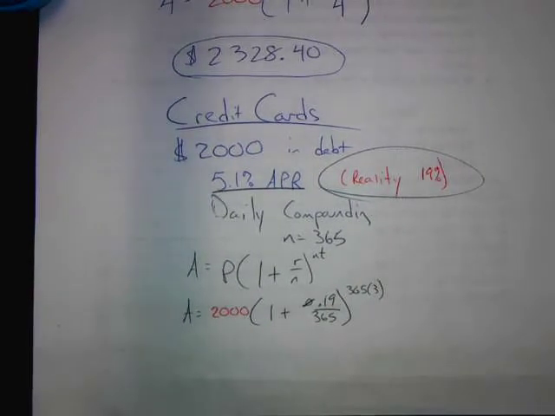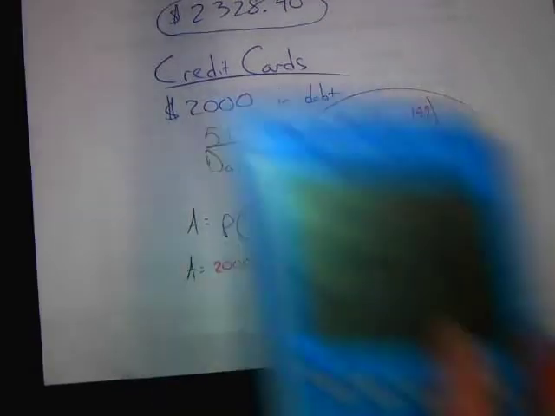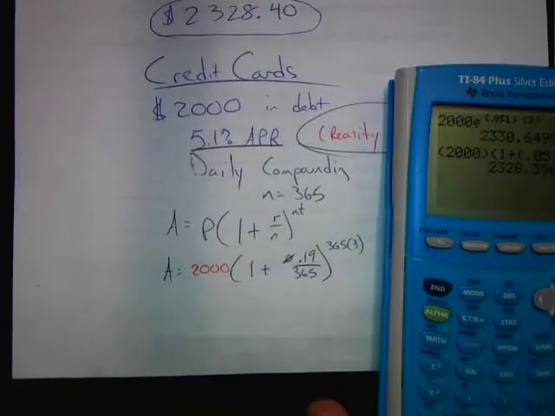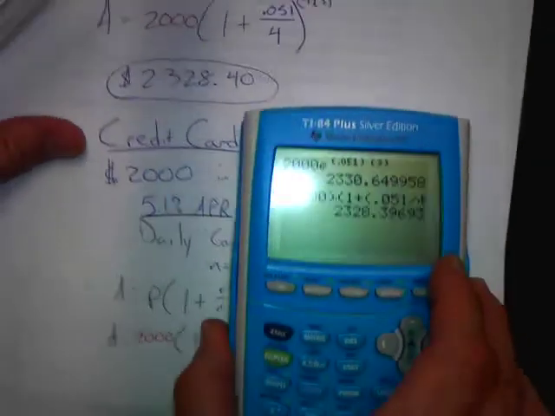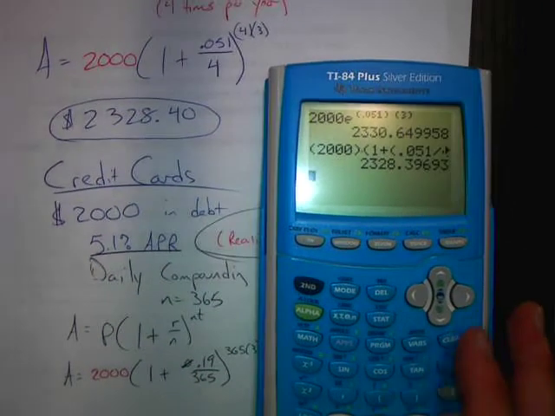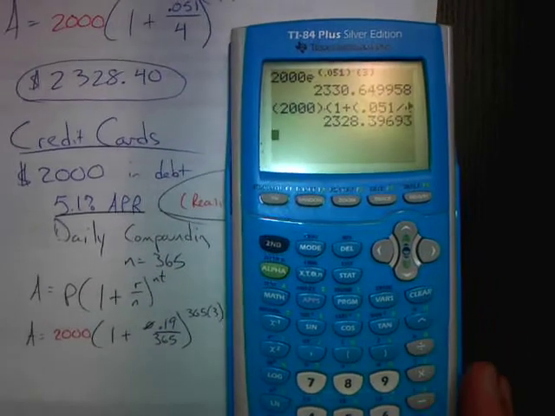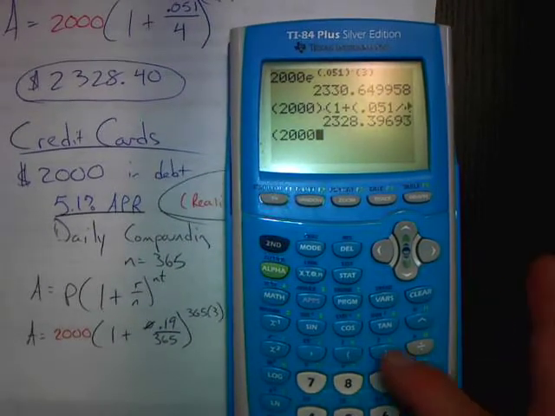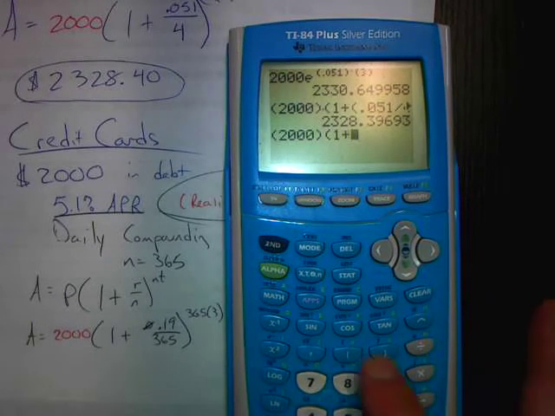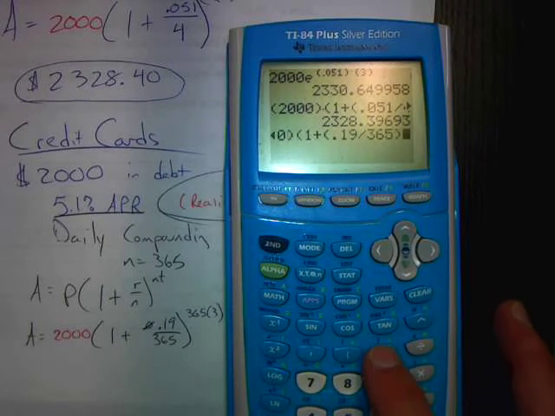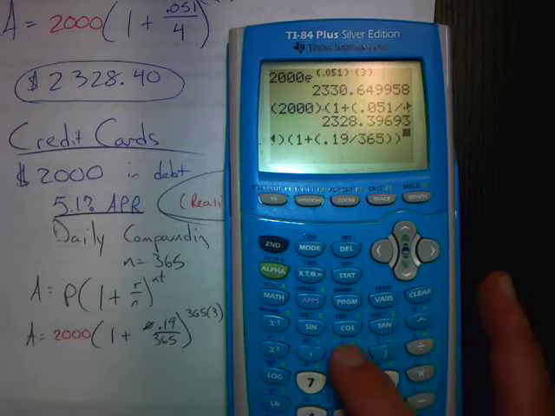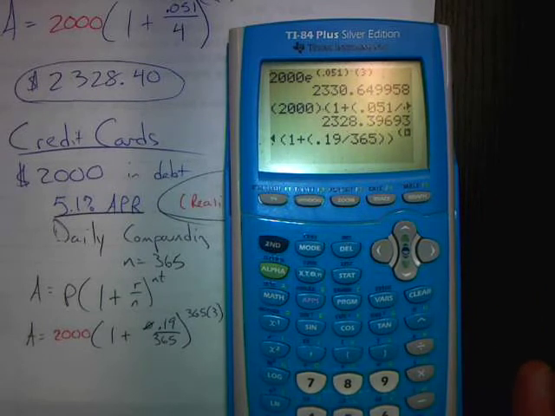So this is what a credit card would charge you. You have to be aware of that, and that's what we're going to plug in. Let's figure out what the credit card company will charge. I'll get it so where you can see it. Here we go. I'm going to do the same thing. $2,000 in credit card debt, and the formula they use is the same formula. But since they're charging a 19% APR, which is more realistic, that's going to be there. We're going to raise that to daily compounding, 365 now times 3.